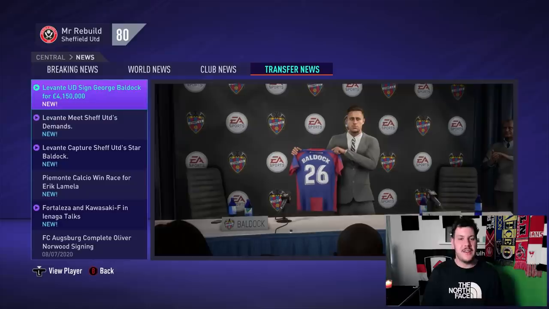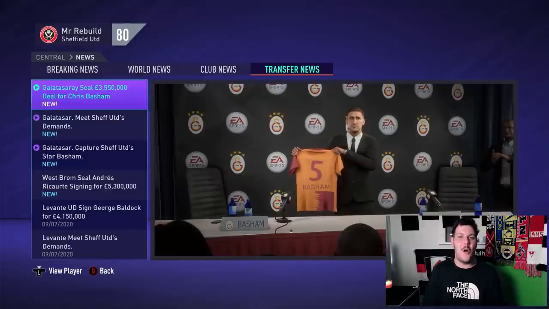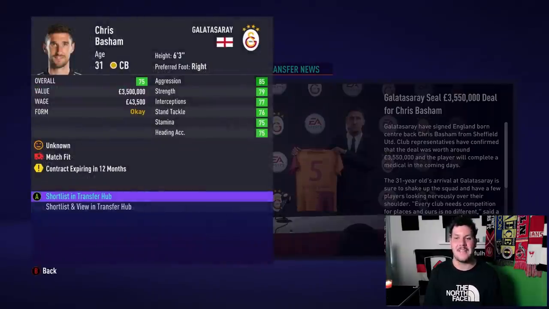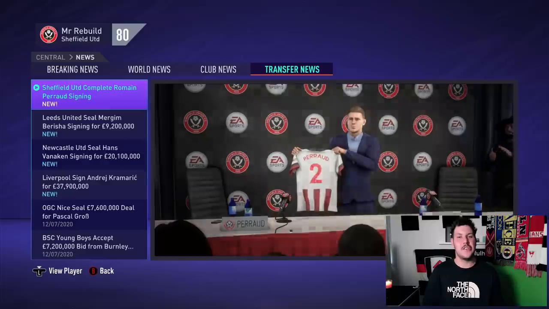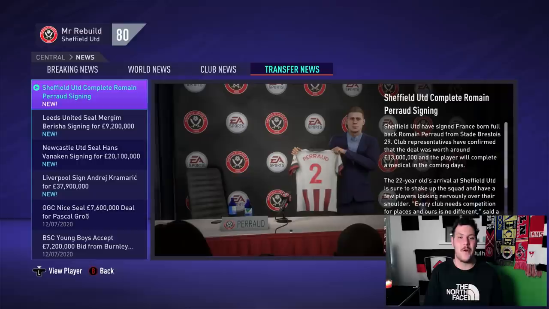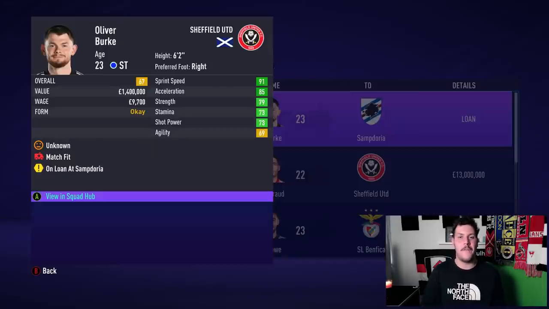But George Baldock is not safe like Billy Sharp. He is headed to Levante for just over £4 million. And Chris Basham is off to Turkey, off to Galatasaray. The first loan move of the rebuild as well here, as we have sent Max Lowe to Benfica on a season-long loan. And finally, a new addition to the side at the left back role. It is the French defender Romain Perraud, coming across here from Stade Brestois in the French league for £13 million. Ollie Burke off to Sampdoria on a season-long loan as well.